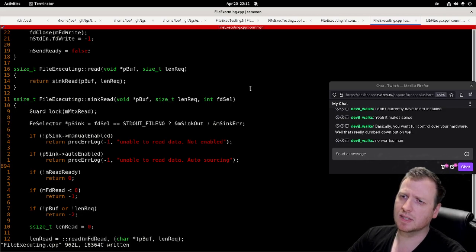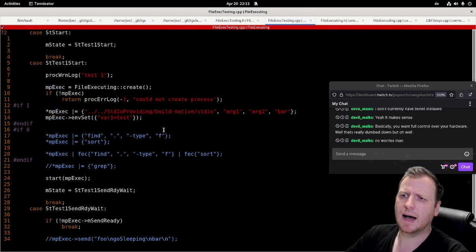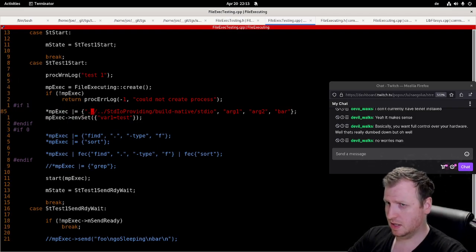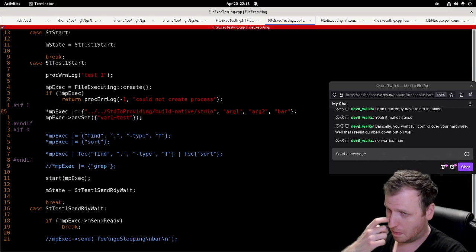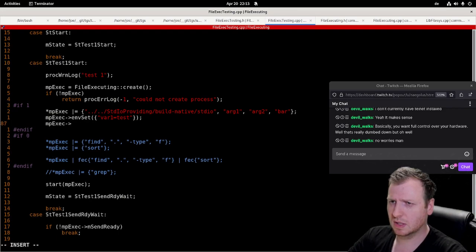I want to enable the sync. And I don't want to auto enable it. This means in the file executing process, in the testing process, I add a command and I set the environment for the command and I want to sync enable.